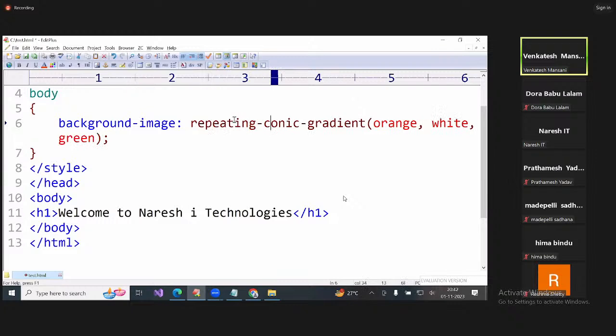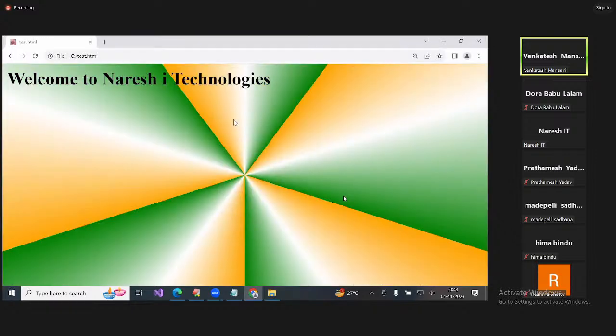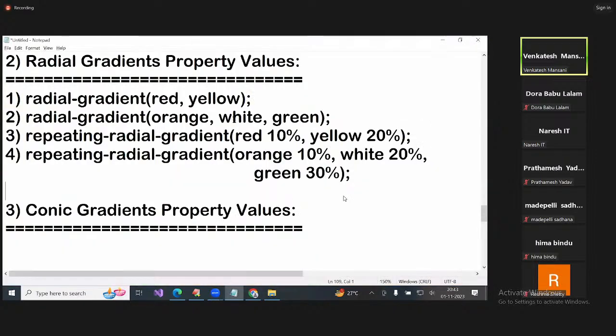Repeating conic. The percentage you can increase or decrease, whatever you want, according to your requirement. One more type. Like this you can write. No doubt.